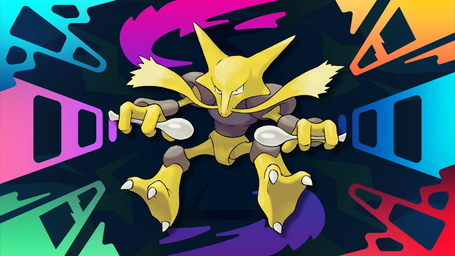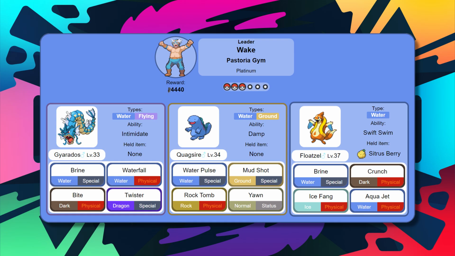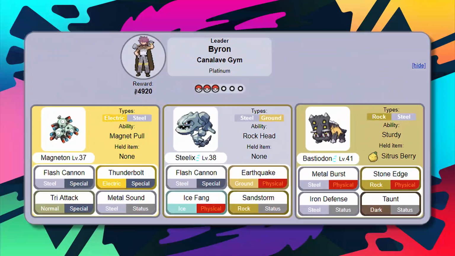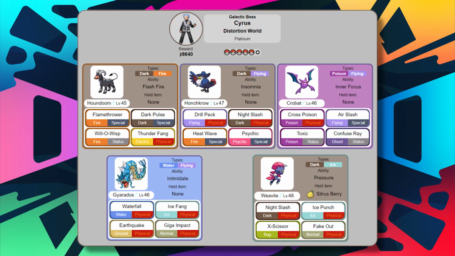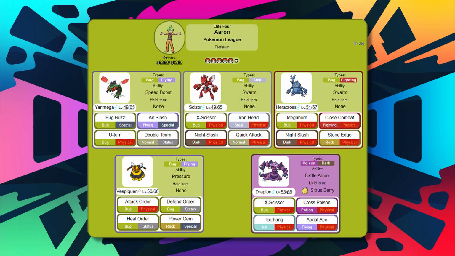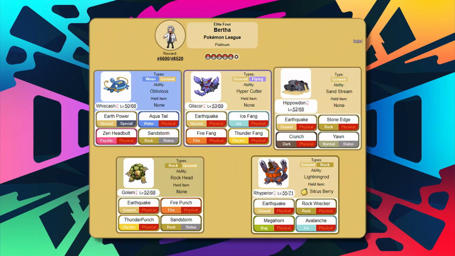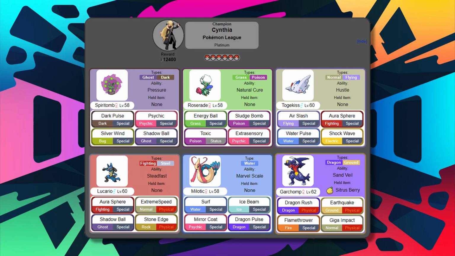So with these moves, Alakazam can do well against Maylene's entire team, Crasher Wake's Floatzel and Gyarados, Fantina's Haunter, Byron's entire team, Candice's entire team except for Froslass, Cyrus's entire team, Barry's entire team except for Rapidash, Aaron's Yanmega, Heracross, and Vespiquen, Bertha's Golem and Rhyperior, Flint's Infernape and Houndoom, and Cynthia's Togekiss, Roserade, Lucario, and Milotic.